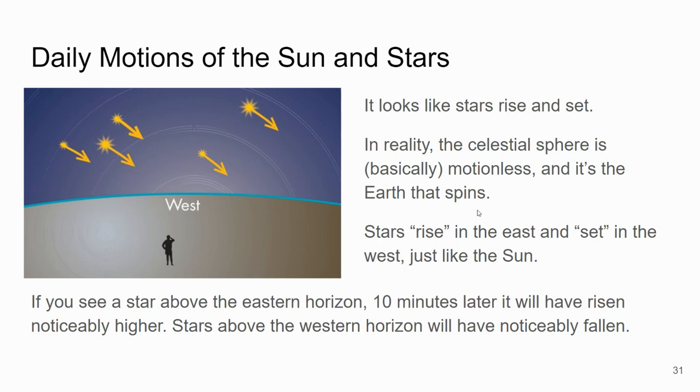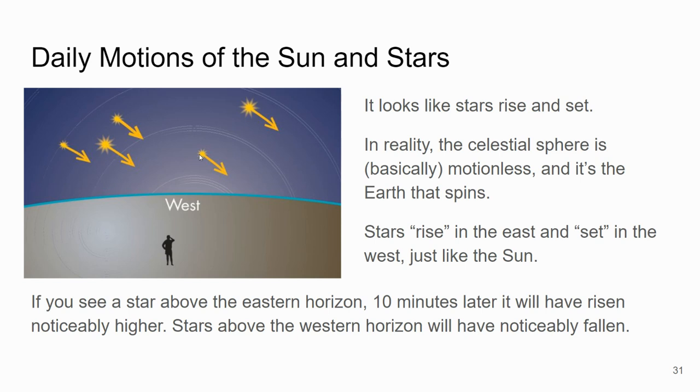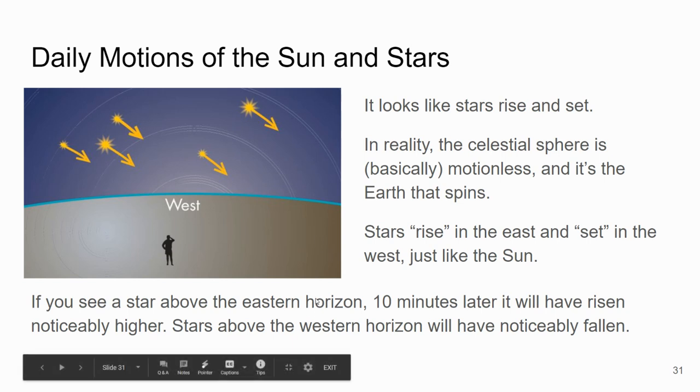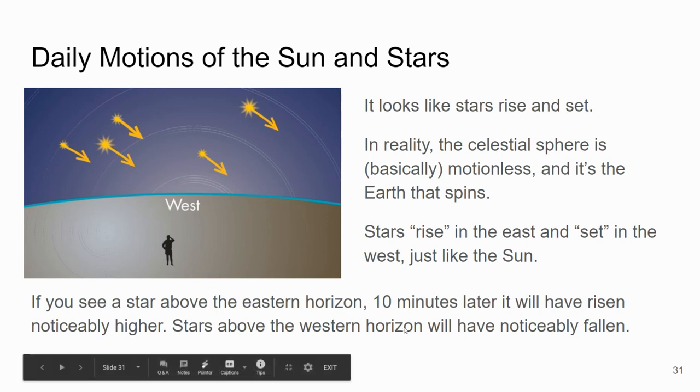So, yeah, the stars move across the sky at night. They move kind of slowly, though. So, if you stand here staring at a star and are trying to watch it move, it's going to be moving so slowly that you can't actually notice it. But if you look over to the east and you see a star that is maybe right above the treetops or something, and then 10 minutes later you look back, it will have moved a noticeable amount. Same deal in the west. If something is just a little above the horizon towards the west, 10 minutes later, it's probably going to be below the horizon. So you can't stare at them and watch them move because they're moving too slowly. But over just a short amount of time, they do actually appear to move.